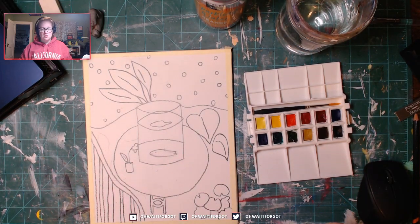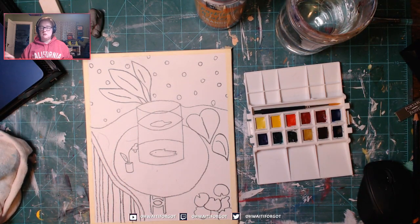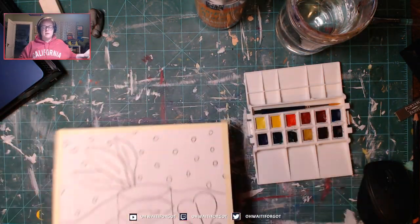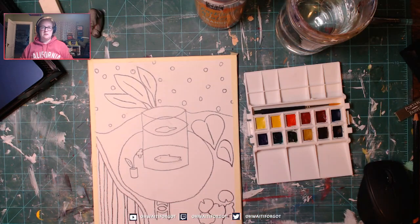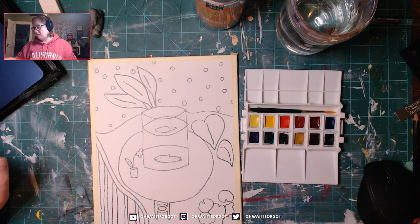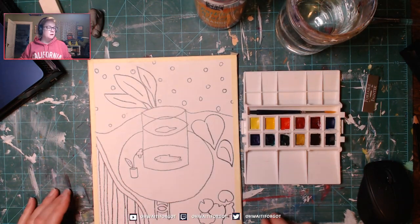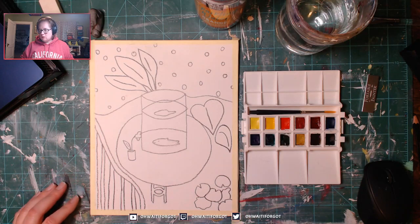So for oils and acrylics, I use paper towels, but, and really for this, acrylics would be better suited, but most of my acrylics are at work from a different project that I was doing, and I'm not going up there. So we are going to work with watercolor today.